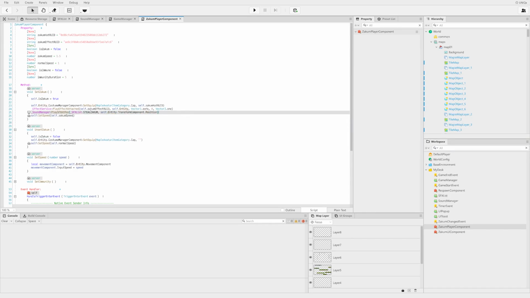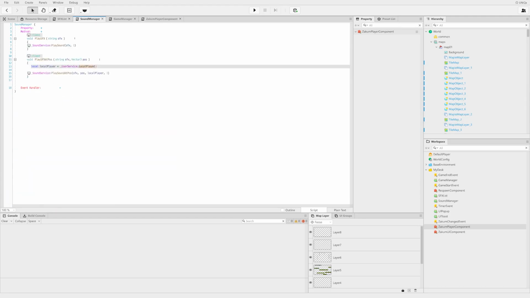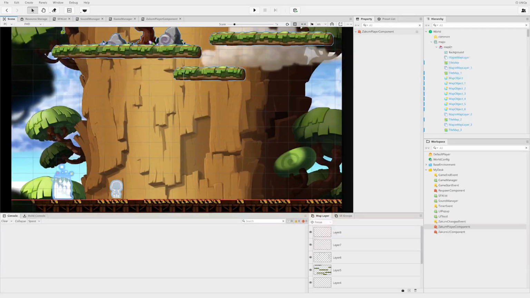So we'll play the steal Zakum sound effect at the position of the person that is going to be the new Zakum, and the sound effect listener will always be the local player. So whatever client it is, the local player that heard the sound will hear the sound. So if the player that got the Zakum helmet is far away, then to this local player, it will sound a little bit far away. And that should be it.